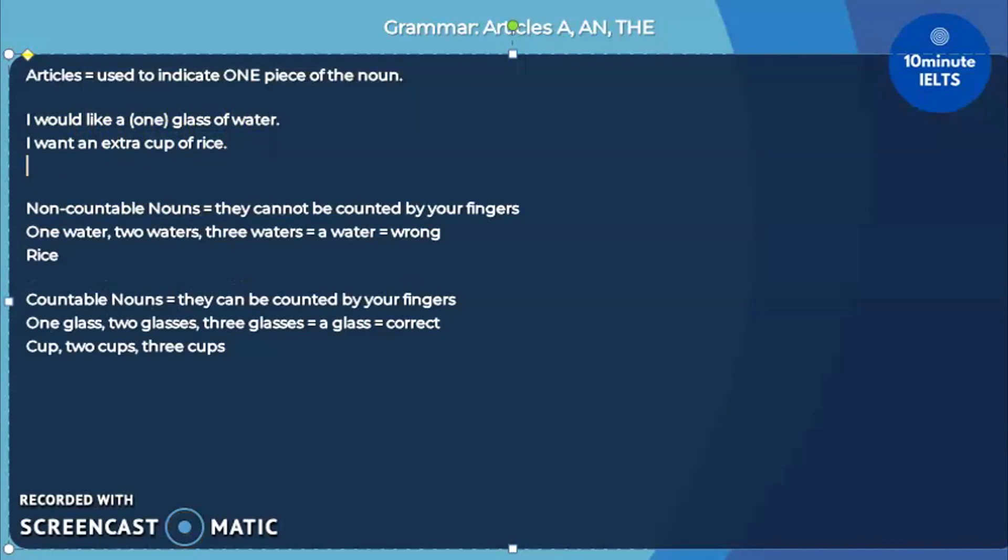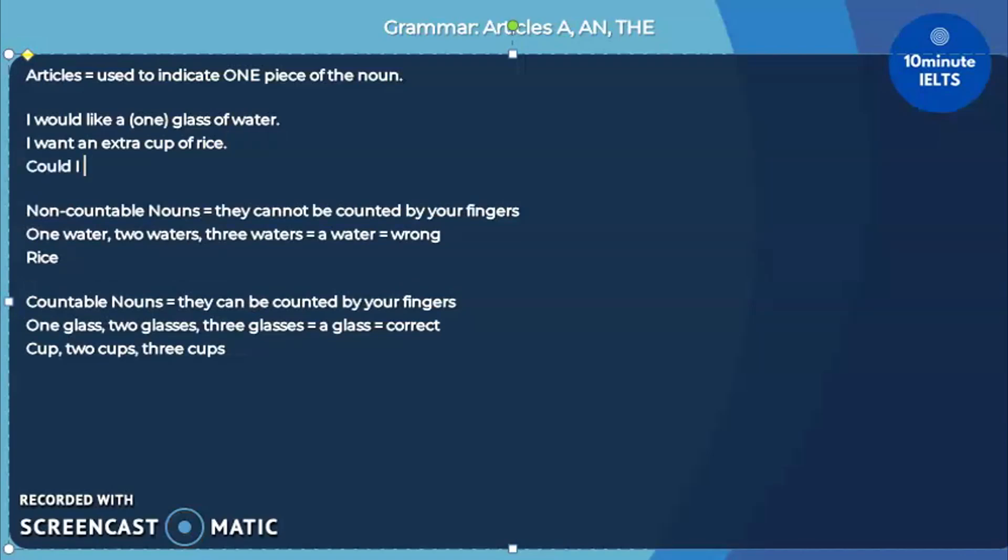Next, what if you need more than just one? Such as, could I borrow a-pencils? Doesn't it sound a bit painful to the ear? That's because when you say a, we only need one, but the pencil has the suffix s, which means we want several or more than one of them. That's why it sounds strange. It sounds better to say, could I borrow pencils, or could I borrow some-pencils? Maybe two, three, or even four-pencils, but never one-pencils. I hope that's clear, so you now understand when to use the article.